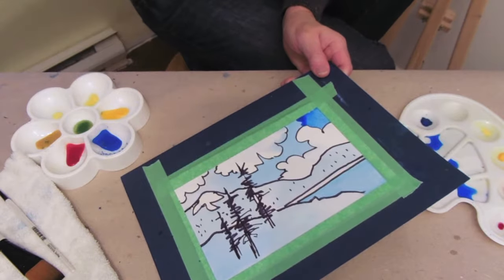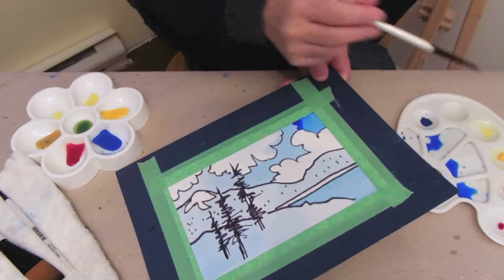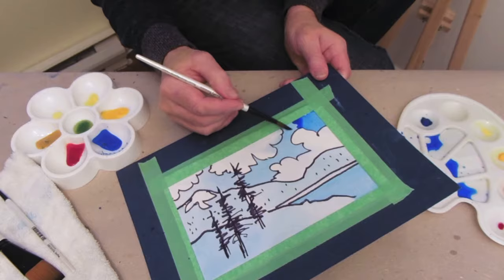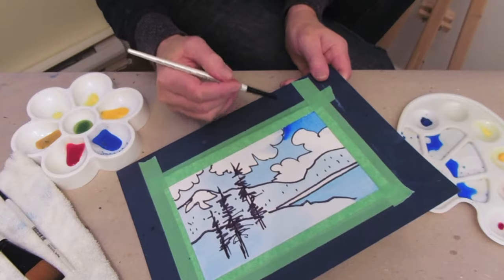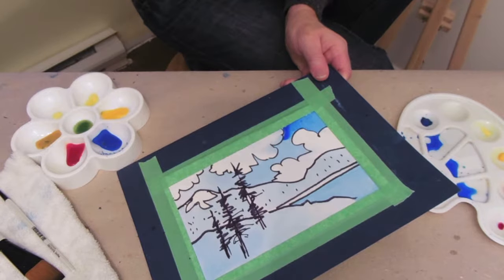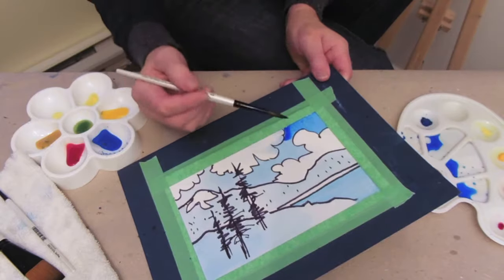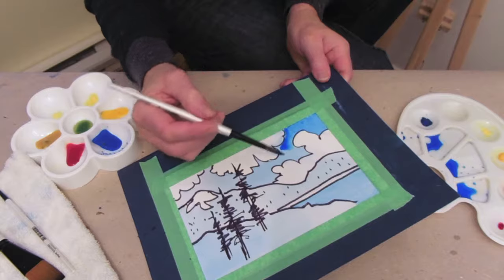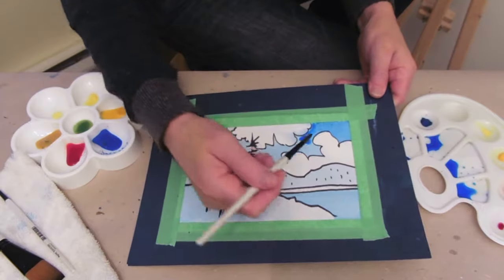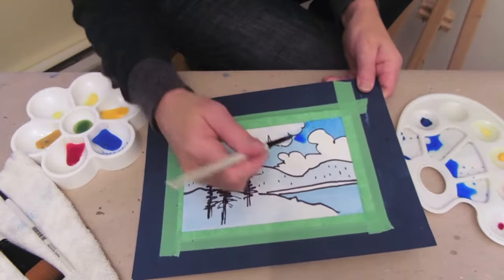And then I'm going to rinse my brush and take some of the lighter paint, which I started with. But I'm going to start it down a little farther and then bring it up and bring my puddle down that way. Because I want a dramatic dark to light, I'm going to wash off my brush again. I'll get one more of the original paint. Now you see I can't reach that until I come at it from over here. Same with this one.